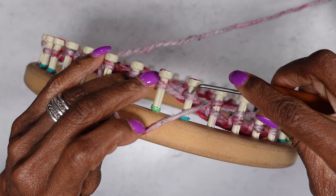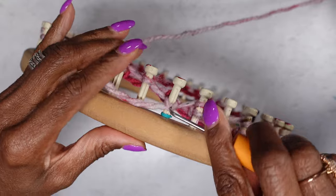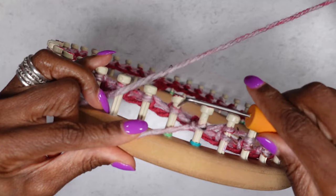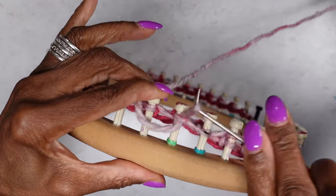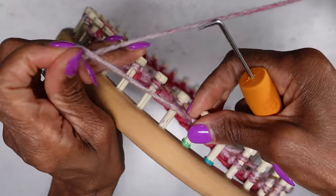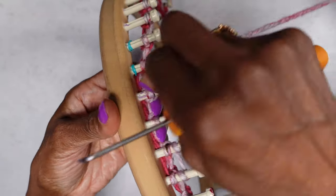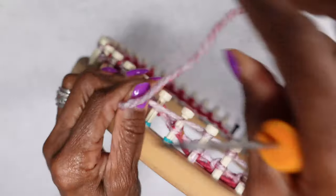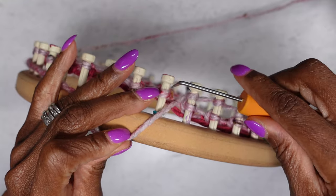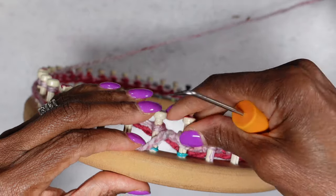And we're going to cross the yarn over, and then we're going to just go underneath and over and scooch it up, put the new loop back on, and go under and over and scooch it up and put the new loop back on. Okay, and now we have 1, 2, 3, 4 wraps, and we're going to do our purls here underneath, scooch it up, put the new loop back on.